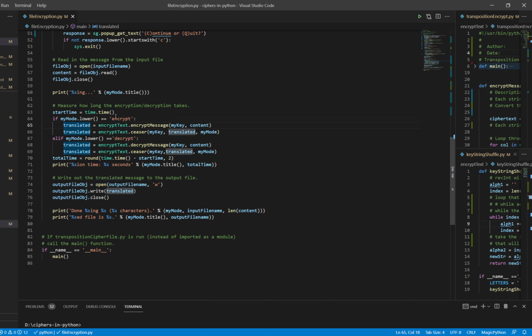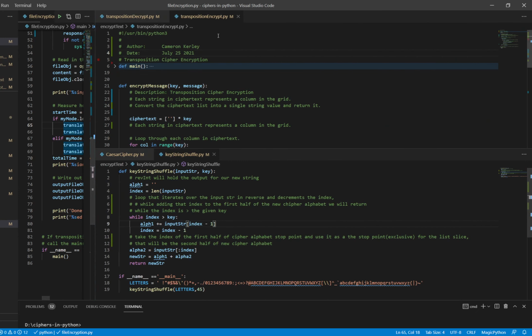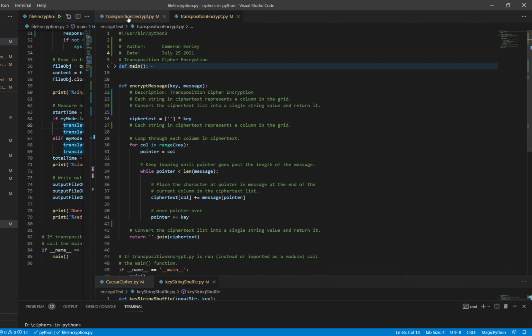So translated becomes scrambled by the first cipher in the encrypt text module, and it's encrypt message. Now, encrypt message, if we come over here, excuse me, let me bring this down. Encrypt message is here in transposition encrypt.